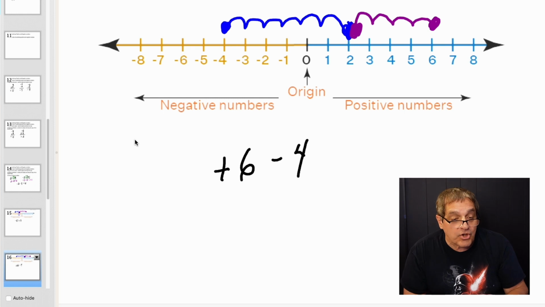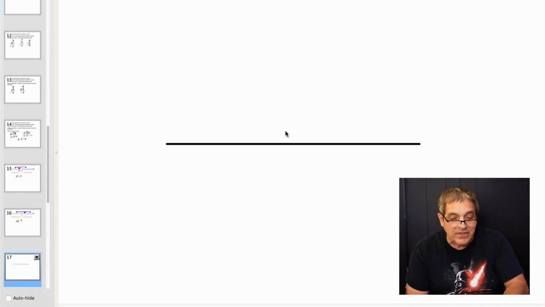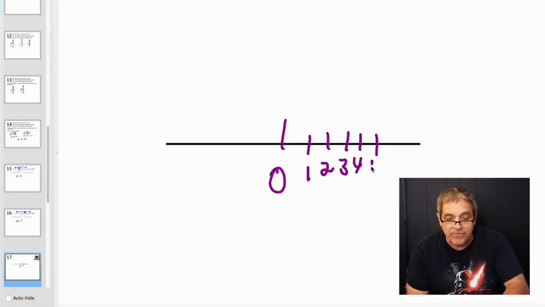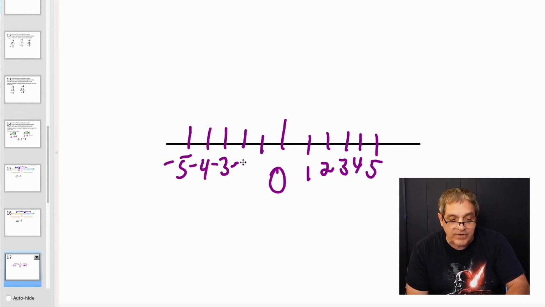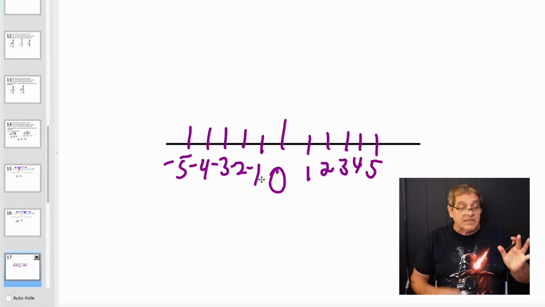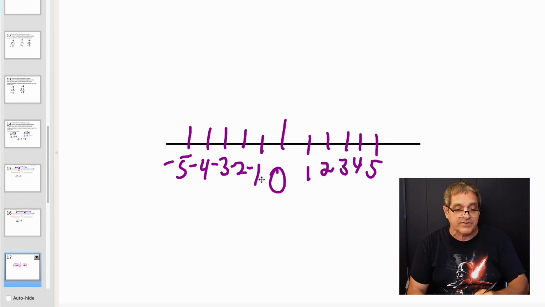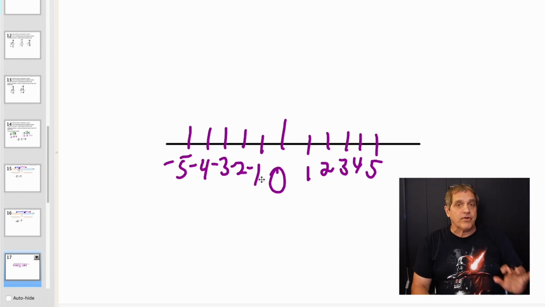All right? So some students will say to me, well, when I get an exam, I don't have a number line. Well, that's okay. You can create your own number line, and it only takes like a minute. So in other words, I could do this in 1, 2, 3, 4, 5. 1, 2, 3, 4, 5. And over here, -5, -4, -3, -2, -1. And that took me 10 seconds. If you want to take another minute and make a longer number line, maybe from -15 to +15, -10 to +10, either one will work. So the number line is a very, very good tool.